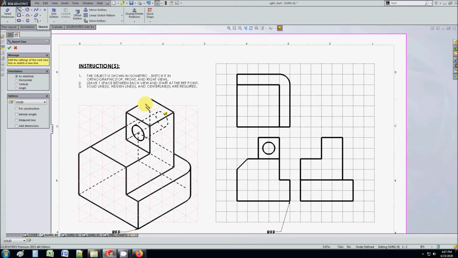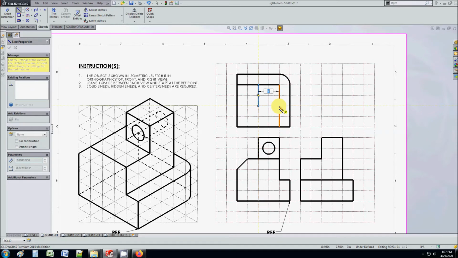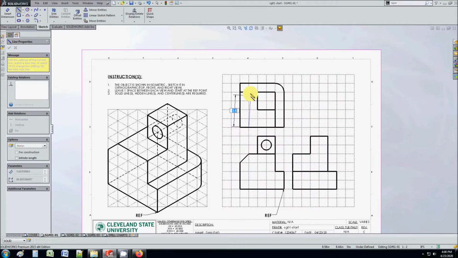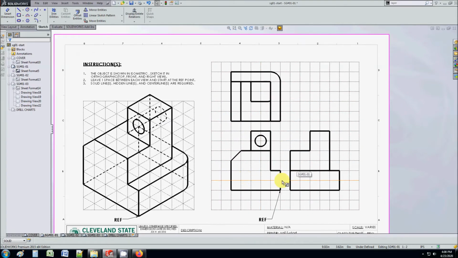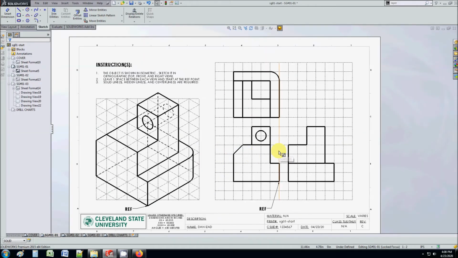Okay. Then there's some sort of roof here, and it's a 2 by 2, as you can see. And that looks pretty good. So that's pretty much all the visible lines, okay, for this exercise. Now we're going to look into some of the hidden lines and center lines. Just going to clean this up a bit. Okay, that's good. Alright, so let's see here.